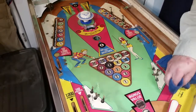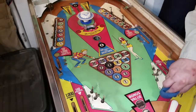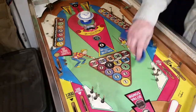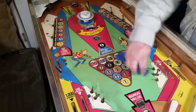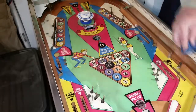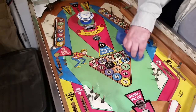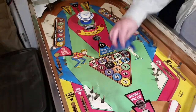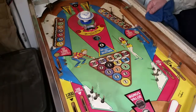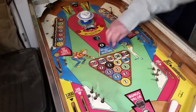Also, by removing all the dirt and the dust off the playing field, and this new polish stuff right here has just a little bit of wax in it, it'll help extend the life of your playing field and the paint on it. Another thing is if you've got your pinball machine where sun can hit on it, don't do that. Make sure your pinball machine stays in the shade or under artificial light, because if you don't, what'll happen is your playing field where the sun hits it normally will fade, and it won't look very nice. It'll look like somebody walked over and put some bleach on it or something. It'll be all kind of nasty.